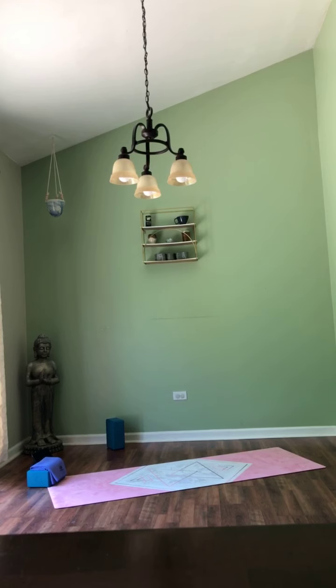Go ahead and get started in child's pose today. So go ahead and come onto your hands and knees. Draw the big toes to kiss, and you can either cinch your knees together, take them apart a little bit, or maybe wider than your hips. It's completely up to you.